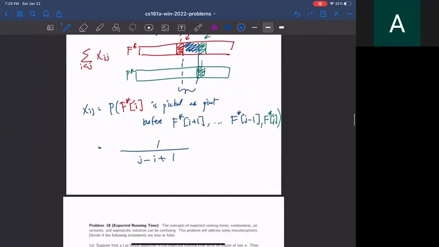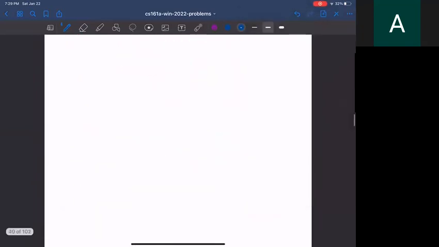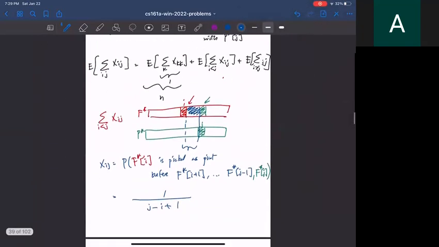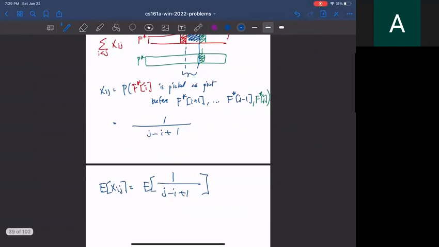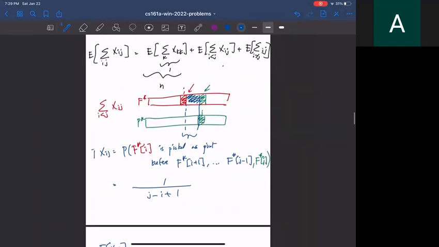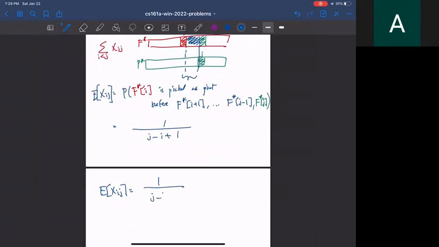All right, so now we can calculate the expected value we wanted, the expected value of x_ij, which is 1 over j minus i plus 1. This should be the expected value. We already calculated the expected value was this expression.